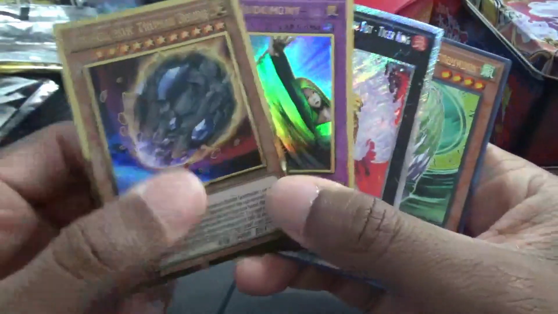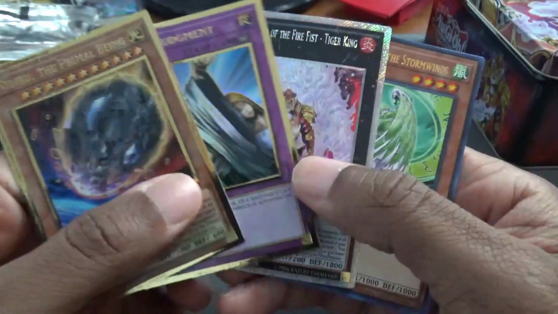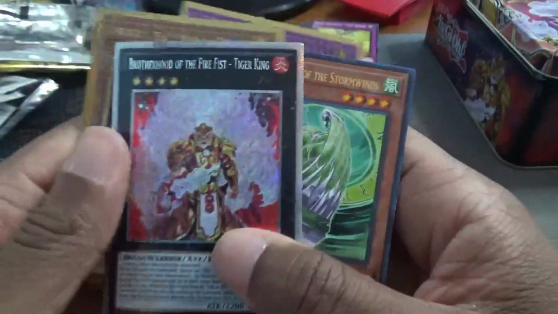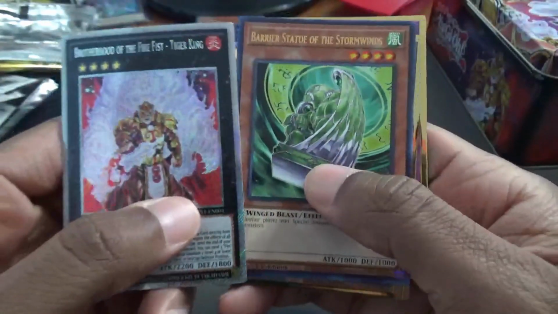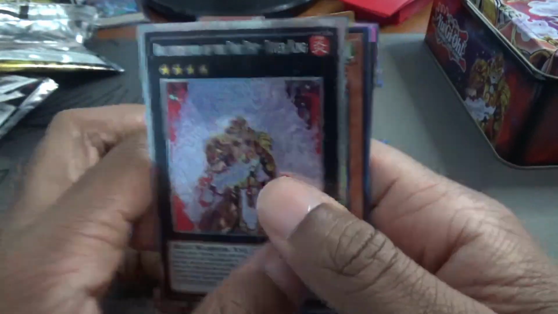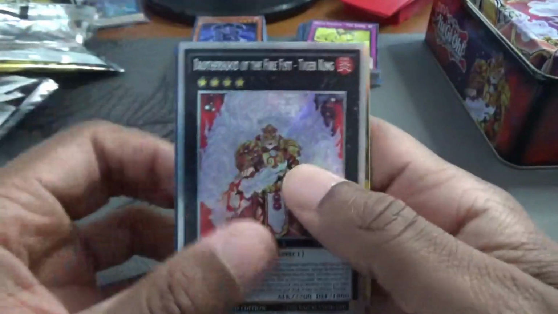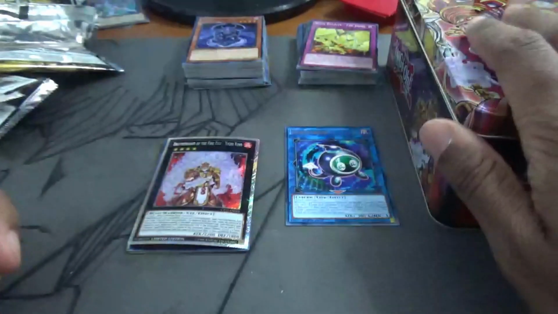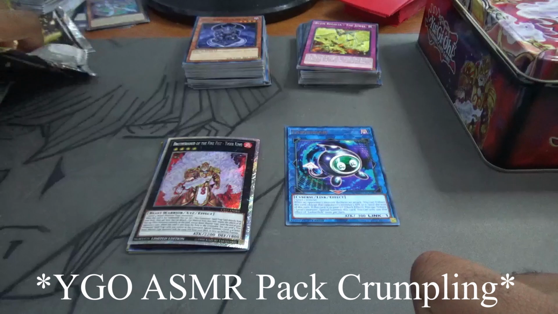Getting the Gold Nibiru really helps out because we'll be able to really stop our opponent. Brotherhood the Firefist Tiger King alongside Barrier Statue means that the only card that we are now needing is the Samorg Link, so that we can combo off into that. But not bad for a full set. And of course now we have an empty tin, so I can start putting some extra cards in there. That way I can just move some of my storage over.